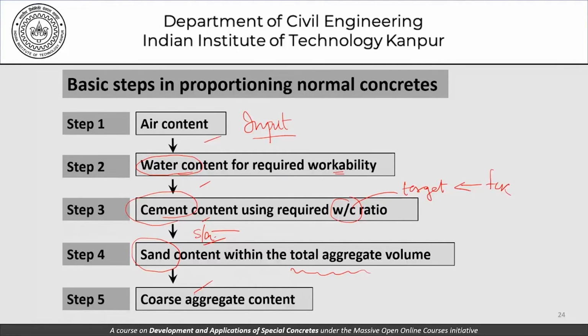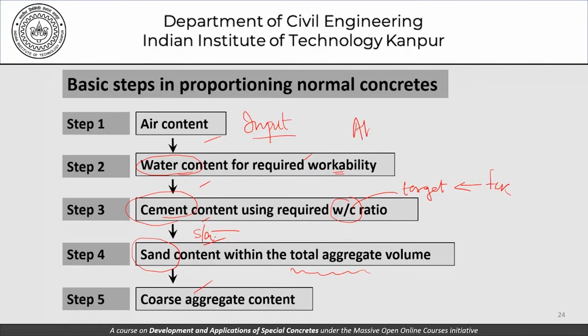Remember that as far as water is concerned, it's much simpler. As far as cement is concerned, the quantity was originally in kgs and we converted it to volume using its specific gravity. Given that the water cement ratio is given by mass, it's only the S by A which is given in volume, and therefore that is something where you have to be careful in converting the volumes of sand and coarse aggregate to their respective masses. Remember that all the time when we are talking of these volumes, we are talking of absolute volumes.